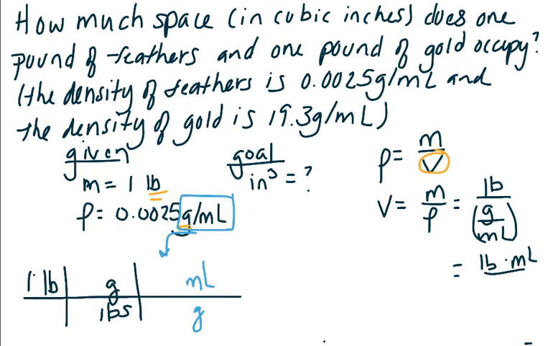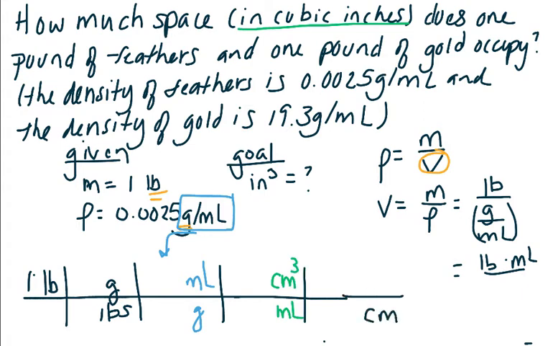The question doesn't ask for it in milliliters, the question asks for it in cubic inches. So we need to go from milliliters now to cubic inches. So we want to cancel the unit of milliliters, and given the reference sheet that I give you, you can't go directly to cubic inches, but you can go to cubic centimeters. And then once you have centimeters, we know how to convert to inches. And remember though, this is very important, since this is cubed, these need to be cubed as well because we're talking about volume instead of distance. Then we have all of our units lined up.